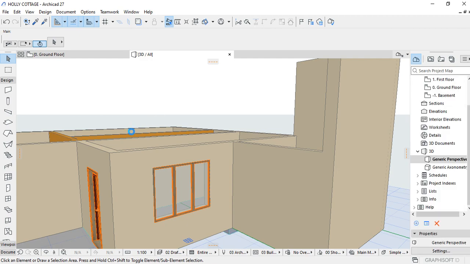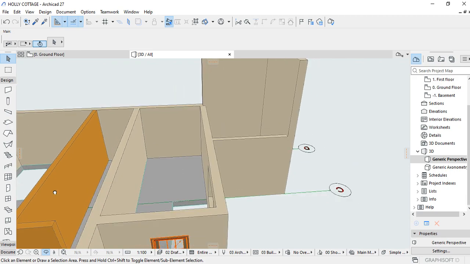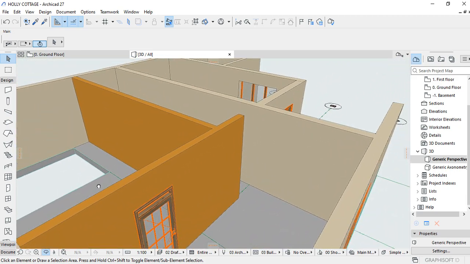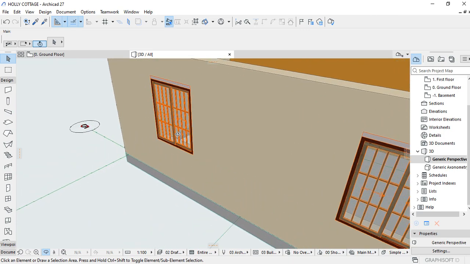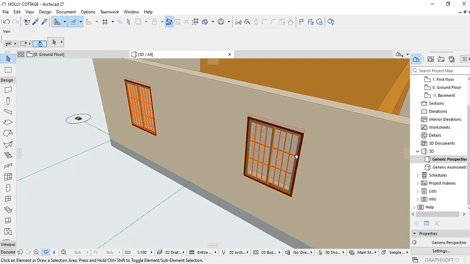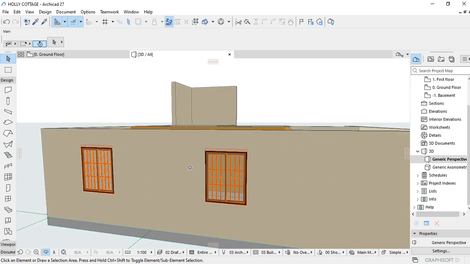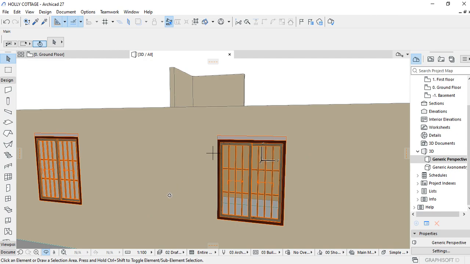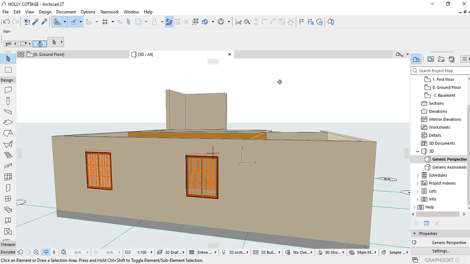So when you go to our 3D view, you can be able to view our window which you've been able to set up, so it appears in the model like this. So that is how you add windows and doors in your model.